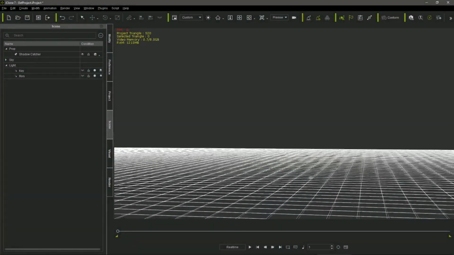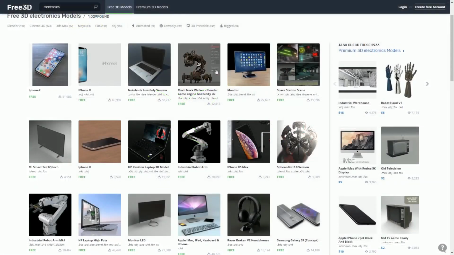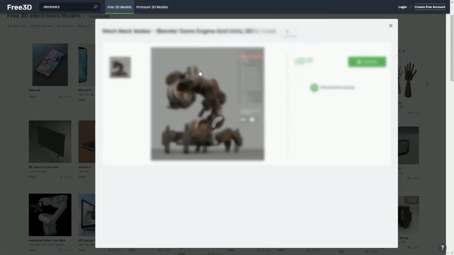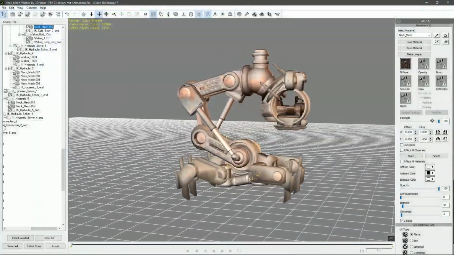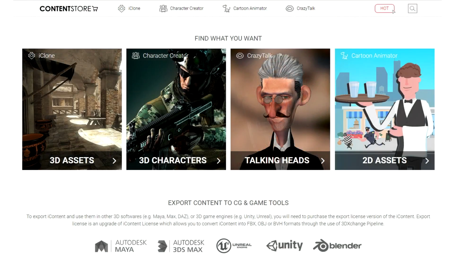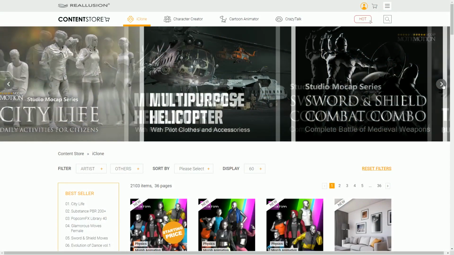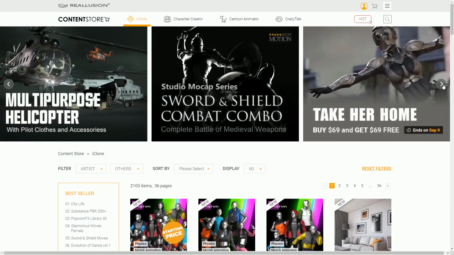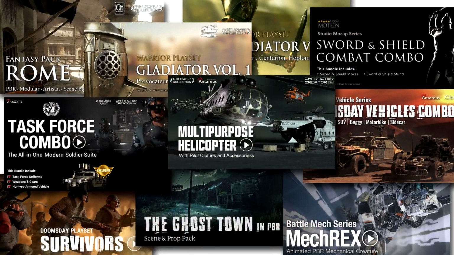First of all, we have to build the sets. Using Reallusion's 3D Exchange, we can import any FBX, OBJ, 3ds or SketchUp file and convert them into iClone's native format. But Reallusion also has its own content store with tons of high-quality models and characters, featuring low polygon meshes and PBR textures, specially designed for real-time animations. And mostly, that's what I have used in this video.